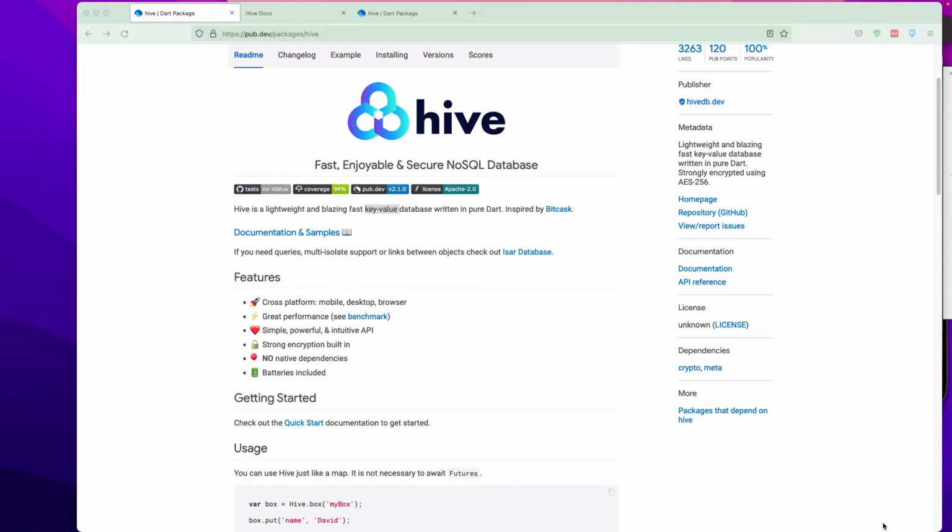You can think of the box as similar to the SQLite table or schema, and we have to create a box whenever we are using Hive, and using that box we can store and retrieve values. Let's say you want to have students and you want to have teachers. In SQLite these are two different entities, so you have to create two different tables or schemas, right? But in Hive we create a box, and that will be a student box and a teacher box.